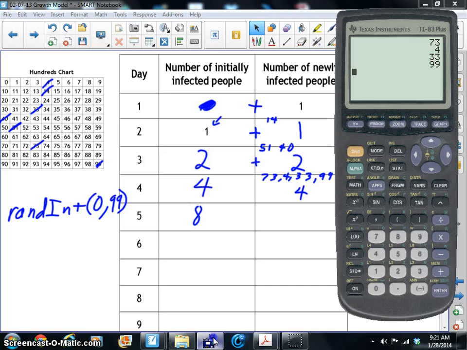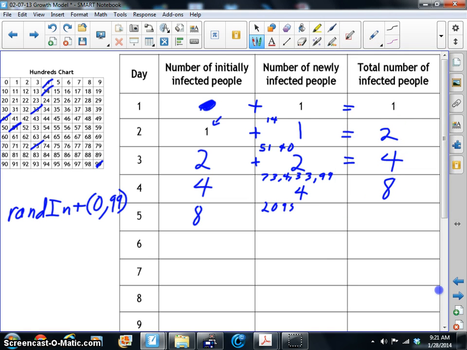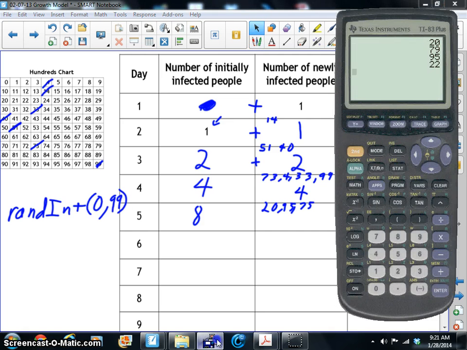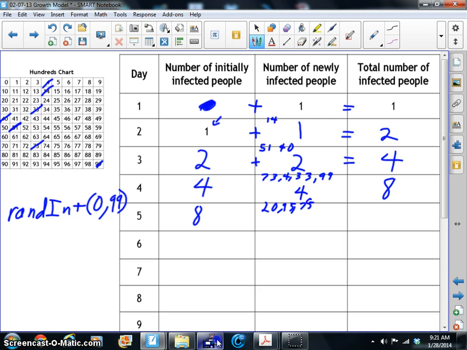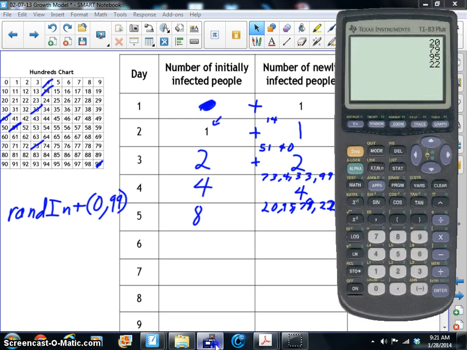Go back over here. 1, 2, 3, 4. I'm going to do it 4 at a time. So I got the first 4 people. 20, 79, 95, 75. Oh, that was 79. Sorry. 79, 22. So this is 79 and 22. You might want to start copying these numbers on a separate piece of paper because this is going to fill up really, really fast. So another 4.